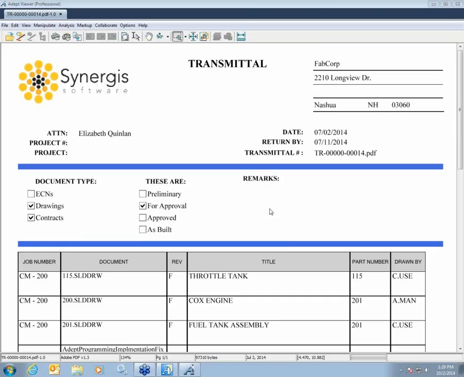John had asked, can Inventor assembly bill of materials be extracted to a transmittal? You can extract a bill of materials from your assembly either from Inventor and save that as a file, or in Adept you can use the bill of materials feature if that one suits you better, and that can create an Excel spreadsheet. It can also create an XML file or a comma delimited file or something like that. Any of those are options, and then you can associate the file that you output with your transmittal.